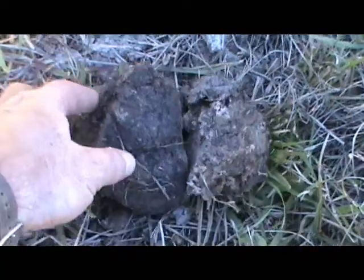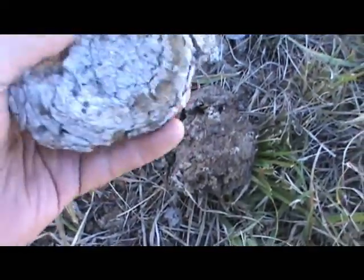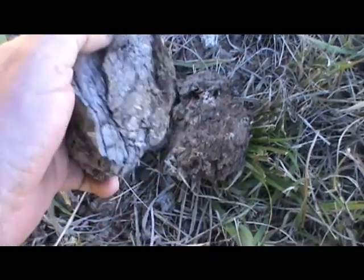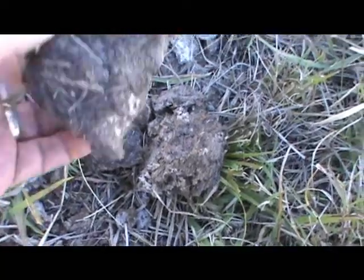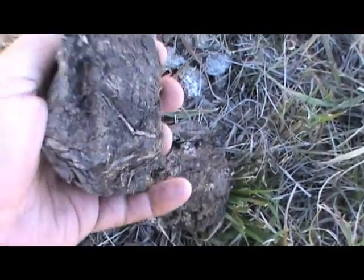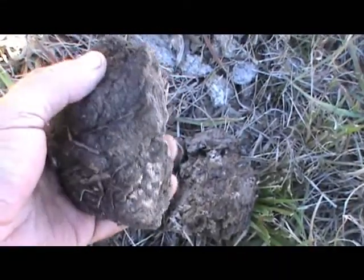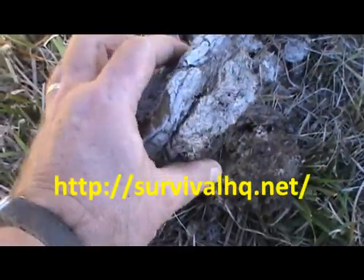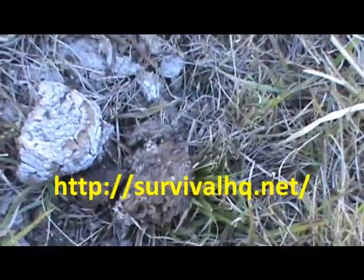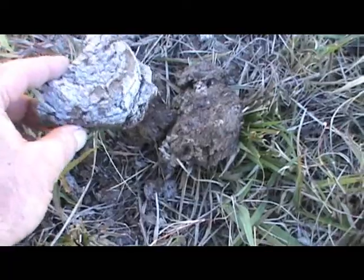All we've got here in front of us — this being a beef cattle property — is dry cow manure. Very dry, very light. You can also use that in a fire-making process, and you can burn the stuff in a fire. A lot of cultures did it — burned animal manure when there was a shortage of wood, particularly in some Middle Eastern cultures. The smoke from this is a very good insect repellent — mosquitoes, flies, that sort of thing. Stinks like hell when it burns, but that's the idea. A natural insect repellent for around your campsite.